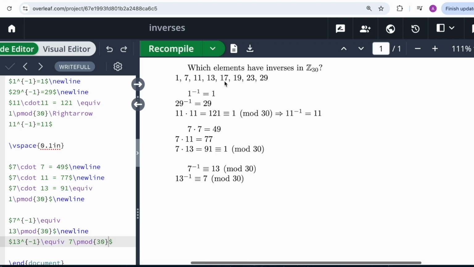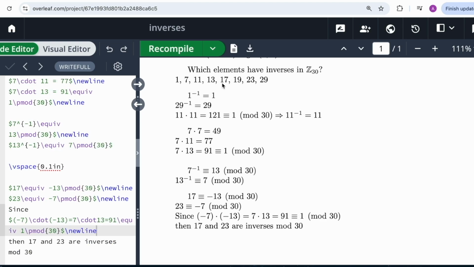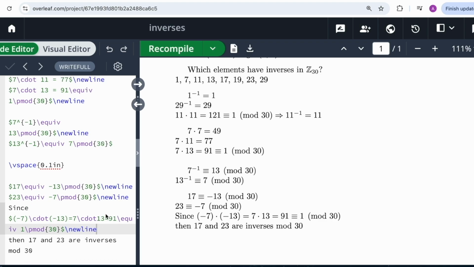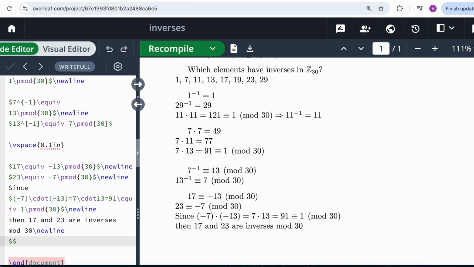and that means that when I look for 17's inverse, I'm just going to have to multiply 17 by itself, by 19, or by 23. You would just take 17, multiply it by itself, check what happens mod 30. If that didn't work, multiply it by 19, check what happens. If that didn't work, multiply by 23, and you would get the inverse. So I'm going to write our conclusion here. We have that 17 inverse is 23, and we have that 23 inverse is 17.